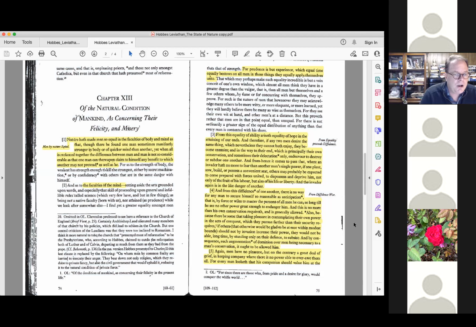Okay. Let me ask it one more time. What is he saying we're really equal in? We're equal in our power. This is not about rights here, like the Declaration of Independence and Thomas Jefferson. He says we're all equal in our power. And the powers that nature has given us as human beings are the powers of our body. What does that mean? It means our physical strength, our speed, our agility, I don't know, our ability to throw a baseball or something like that. Whatever may be relevant in the circumstance you're in.